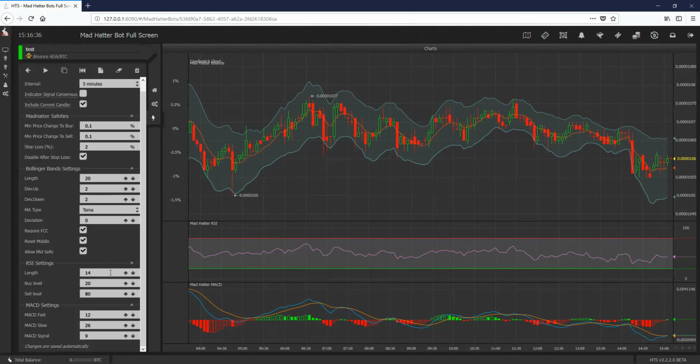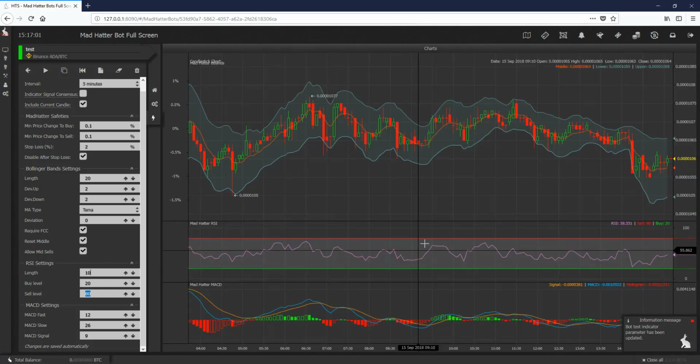So next, let's move on to RSI. Now nothing really changes to RSI. You have your lengths and then your buy and sell levels. And if you're not familiar with what your buy and sell levels look like, RSI, like we explained earlier, will trigger when it gets close to the buy or close to the sell. And basically what you want to do is try to get this line inside your RSI line. So for example, let's try to modify the length, see if we can get it a little more jagged for us to put this buy signal in.